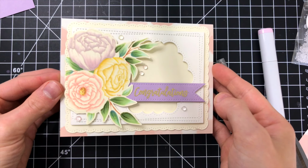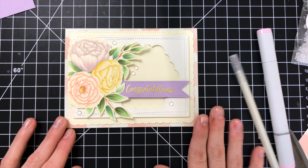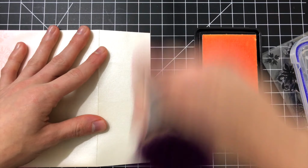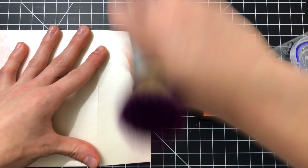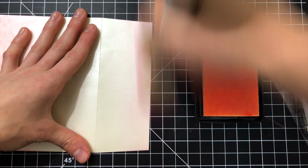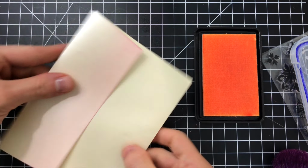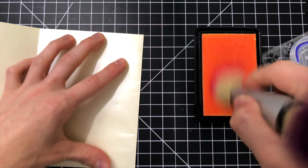It's already looking really pretty, and I'm really loving how it looks, but I wanted to make a matching envelope. So I took a metallic cream envelope from Simon Says Stamp, and I'm using some cotton candy ink and an ink duster brush to create a dipped looking edge to these envelopes. So the edges of the envelope are going to have this pink dipped appearance, and it looks really pretty. So I have that ink blending going along the edges of the envelope flap, the back side, and also this side here on the front.